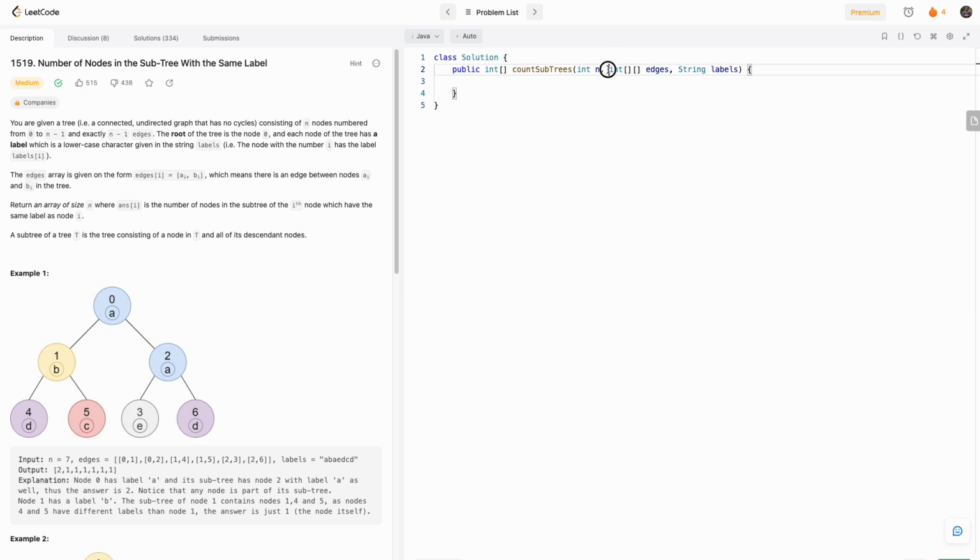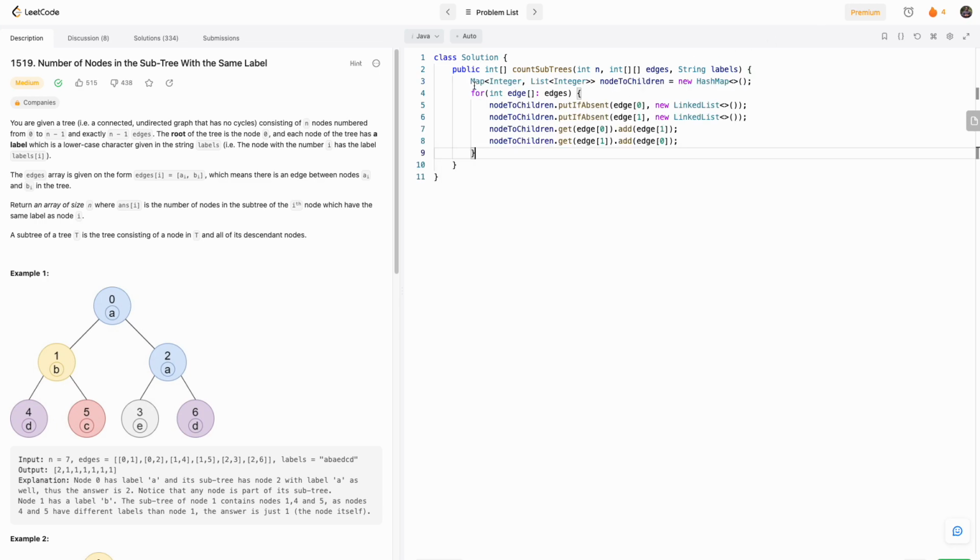Similar to the previous video, we were given an array of edges where each edge is A, B. And again, this is just sorted, so it doesn't necessarily mean that A is below B. So we need to convert this into an adjacency list, where we have a map of the node to the children of that node. So let's go ahead and create that map. Here we have it, it's just our adjacency list. We go through each of the edges and we initialize a new linked list if it's not already present for that number. And then we insert edge 1 corresponding to edge 0 and vice versa. So this gives us our adjacency list.